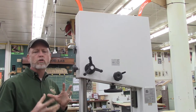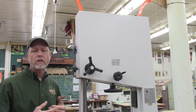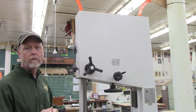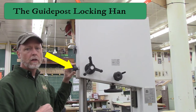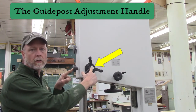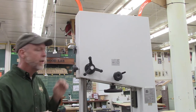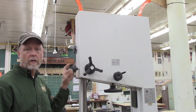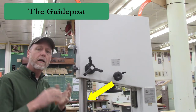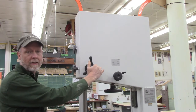Okay, so all bandsaws are going to have some control and adjustment features that allow the operator or the lab technician to keep the bandsaw in top-notch condition. You see in the back here a number of those control knobs. This right here is the guidepost locking handle, and this is the guidepost adjustment handle. On your worksheet, you only have one knob. That's because our old bandsaw only had one knob. It had the guidepost locking handle. This guidepost, I can unlock it, but the guidepost doesn't do anything. It stays there. To adjust the guidepost, which is this arm right here, this allows me to cut bigger or smaller pieces and safely have the guard and the guide in place, I have to use the guidepost adjusting handle.